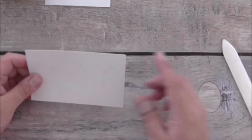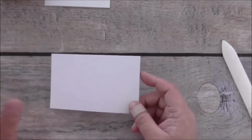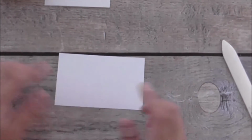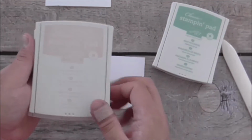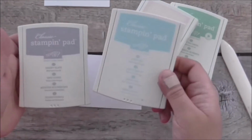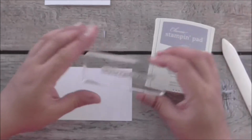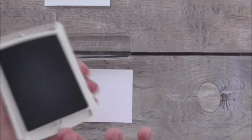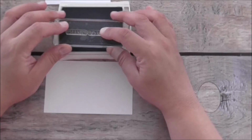And I've got a piece of 3 1/4 by 5 1/4 inch Whisper White cardstock again. What we'll be doing is just some straight stamping on this piece. Today's colours are Mint Macaron, Pink Pirouette, Soft Sky, and Smoky Slate. So we'll start off with the sentiment. As I said before, I'm using the Thanks So Much. I've already mounted mine onto my block. I've got some Smoky Slate ink, and I'm just going to ink that up.